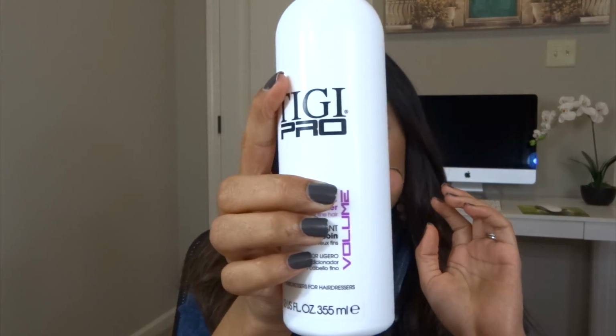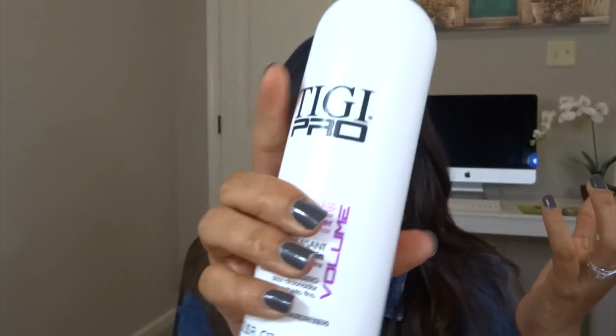It cleans really well. I haven't had any scalp issues with it because I do have really dry scalp, but I do find that this cleans the buildup really, really well, and it's not super harsh at all. It's a very light foamy type of shampoo, but it does really clean my hair, and that's what I was afraid of when I first started using it, that it wasn't really cleaning everything because it didn't feel like it was, I guess maybe not thick enough, or it didn't have enough to it, but it really does do the job.